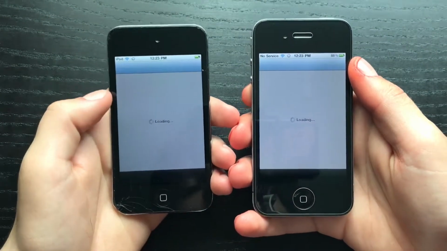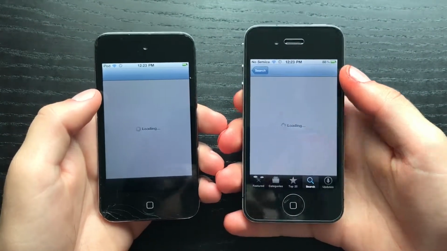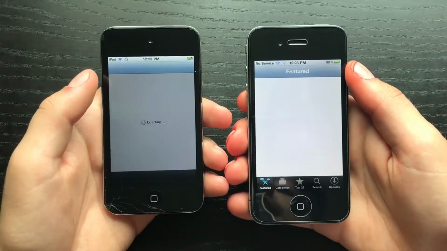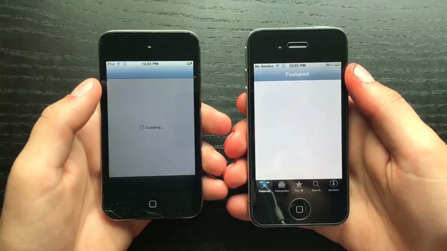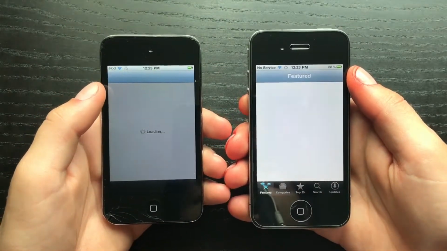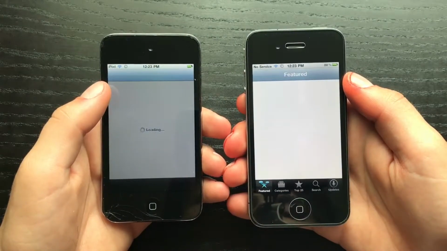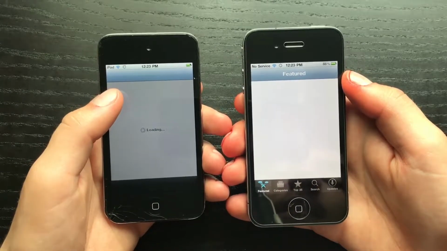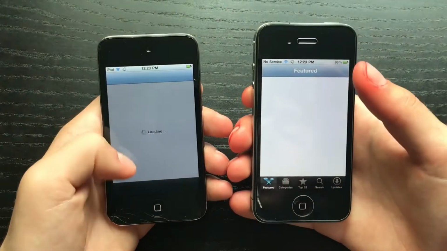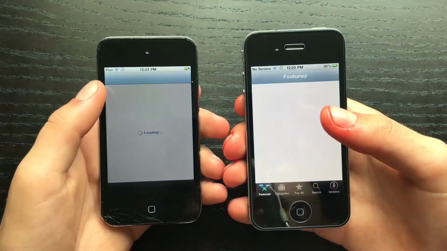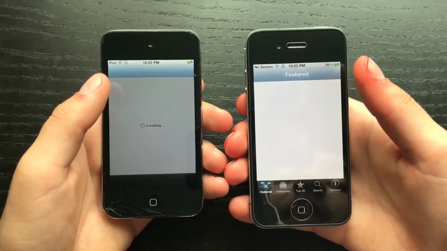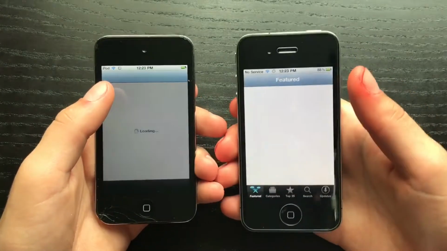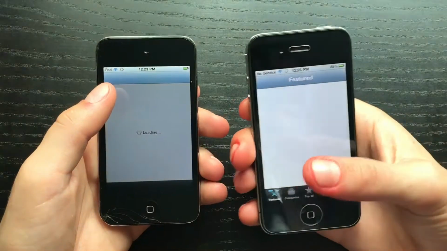Alright, let's see which one makes it first in this one. Oh, and it seems as if the iPhone 4 may actually beat the iPod 4th. Wow, okay. I see. Both of them are having a tough time, that's for sure. But it certainly seems like this is ahead. It's already loaded the bottom bar. So I'm going to cut to when they do load because I don't want to make you guys sit through all of this. Or maybe I'll speed it up. Speed up initiated.